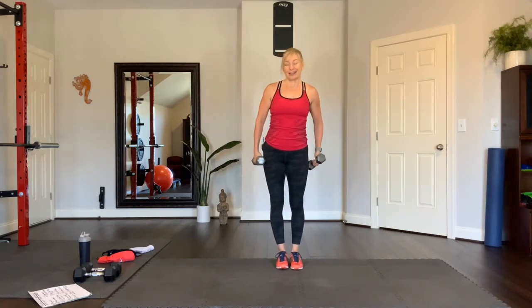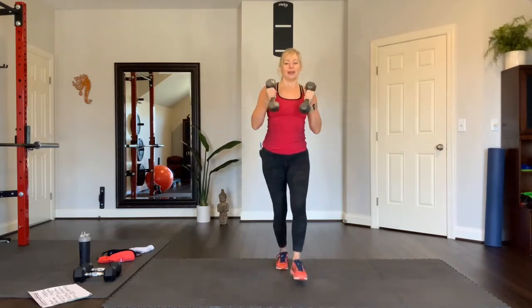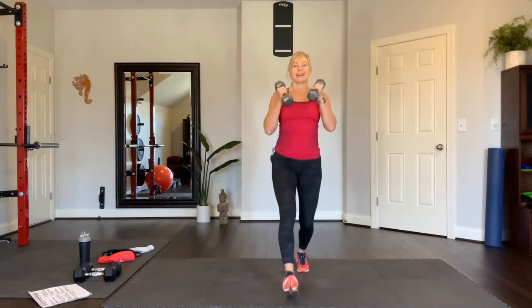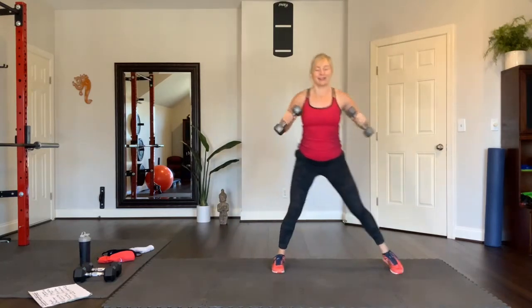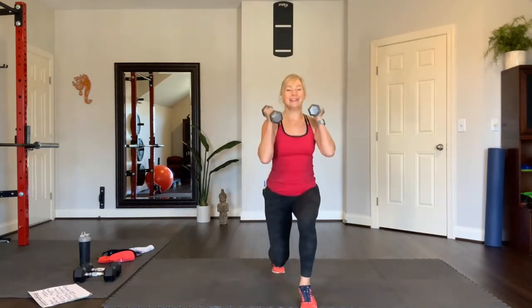Take it side, take it rear, and then forward. Here we go. Side, rear, and then curl. Other side. Rear, curl. Other side. Rear, curl, forward. Do it again.